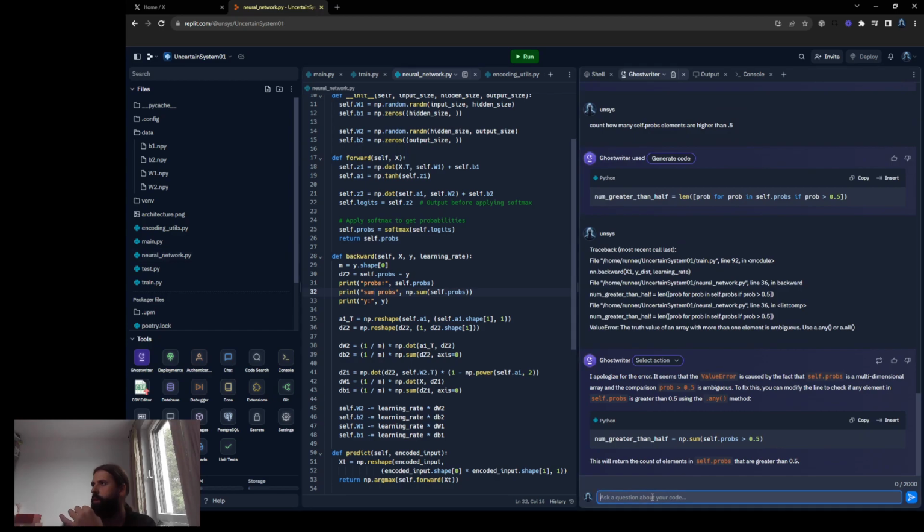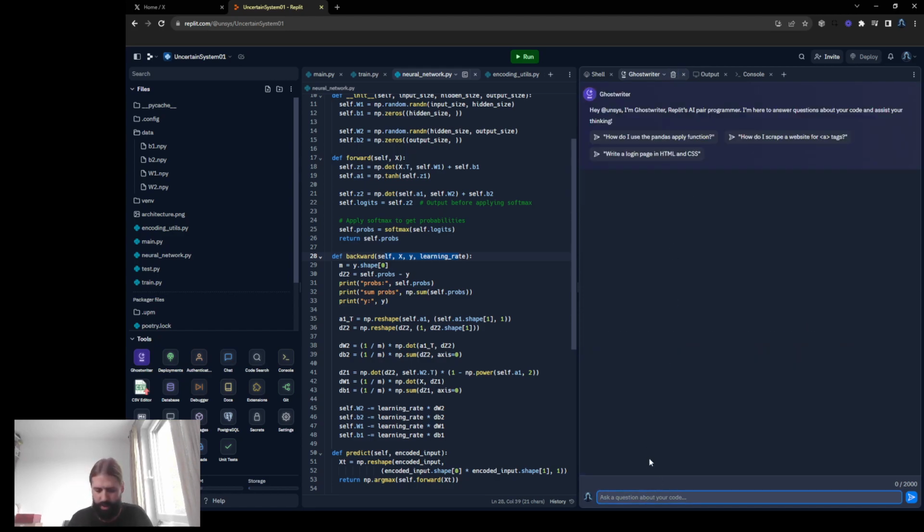Given this, I'm not so sure Ghostwriter is going to be able to help me. I don't know how to even use Ghostwriter here, right? So I might actually have to try and use something else. But let's give it a try. So there's X. Why is X even needed, right? Well, let's just trash it. Let's clean it up.